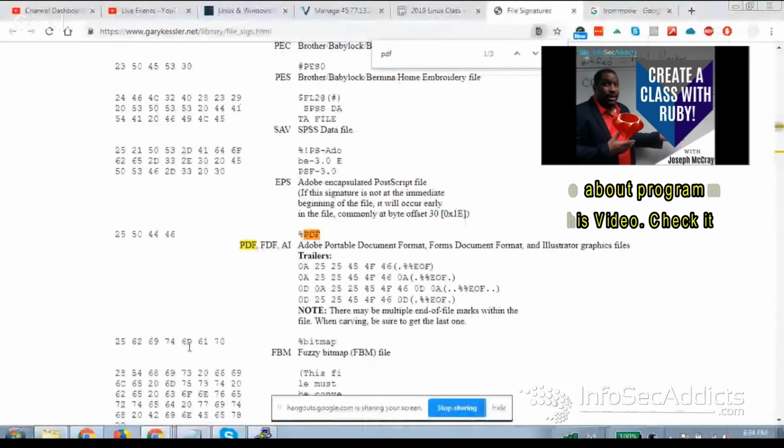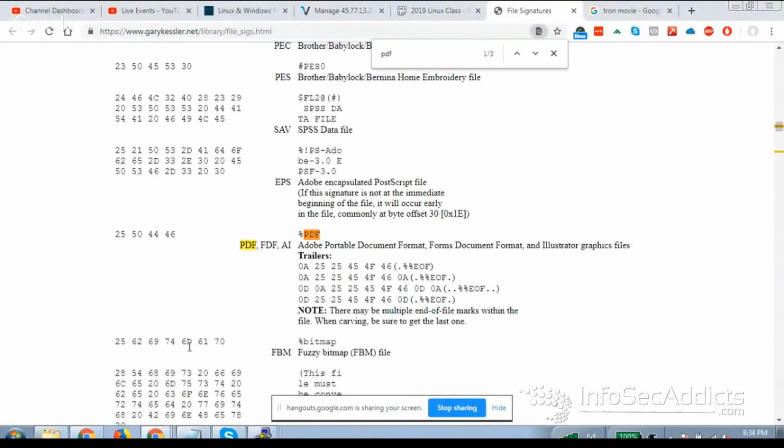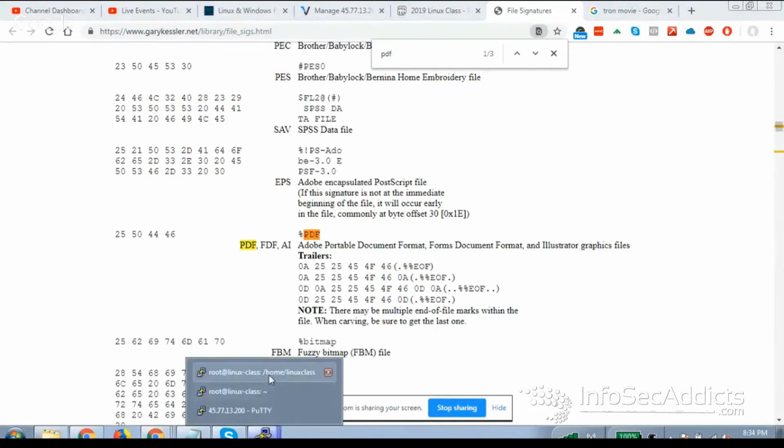What antivirus products will do is read the file header, and then search a specific distance into the file and look for a specific block of text. And that's how they tend to do file signatures. Now, as we look at stuff, we can go, all right, now I know what kind of file it is.